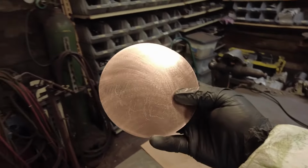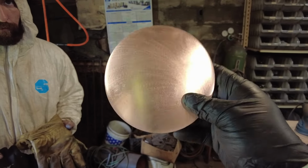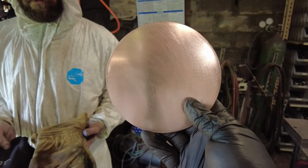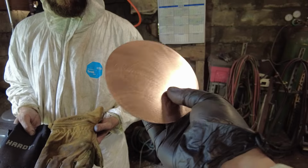So we have this piece all ready to go, looking jazzy, looking flashy. You can see a reflection in it, which makes it look so nice. You can see me, hello me, in that. So that's how you know that you've got it sanded well enough to go on to your buffing and polishing stage. Now, if you notice, I am handling this at this stage with a pair of gloves.